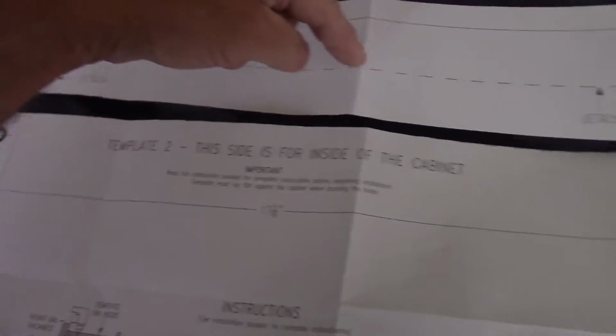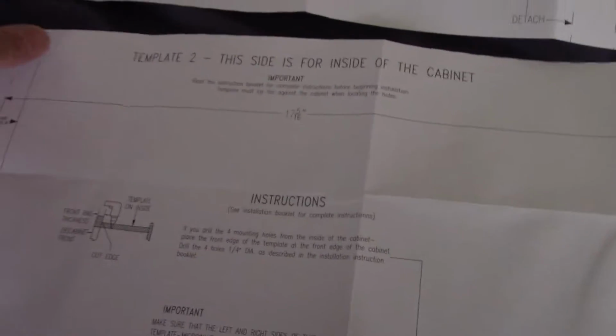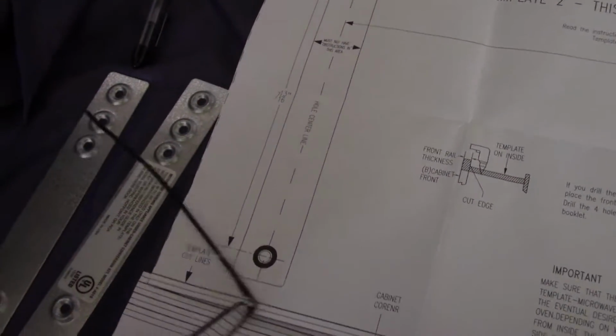Okay, now what we did is we took the template and we cut the back section off. This shows you where that piece juts out in the back, so that we have on the side right there. So we cut it along that line and removed it. We trimmed it down on this side here and this side here, so it's exactly the size of the microwave. And then what I did is I cut this off in the front right here.